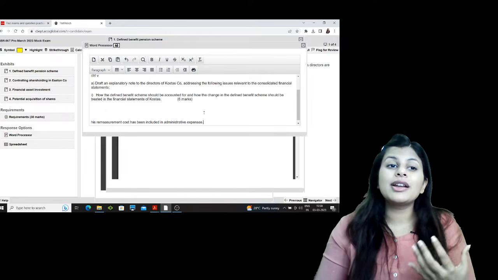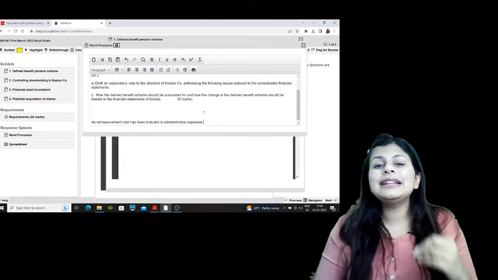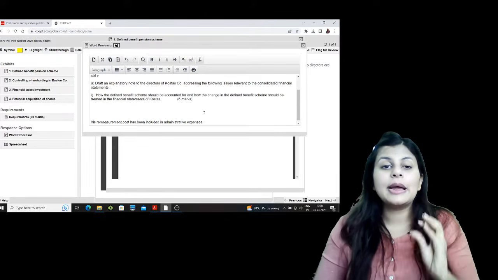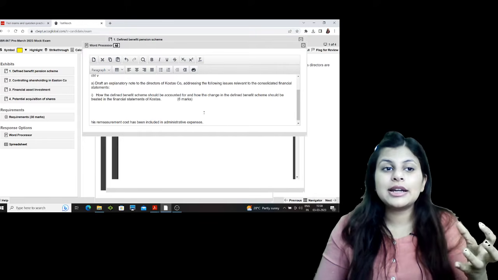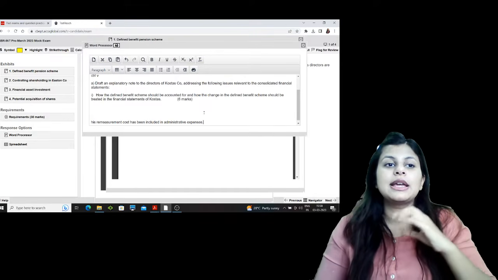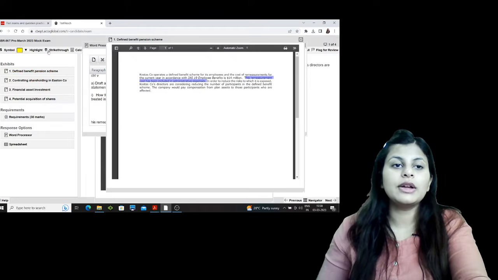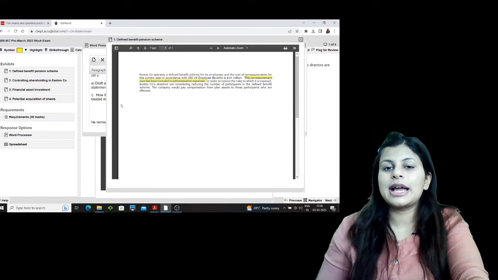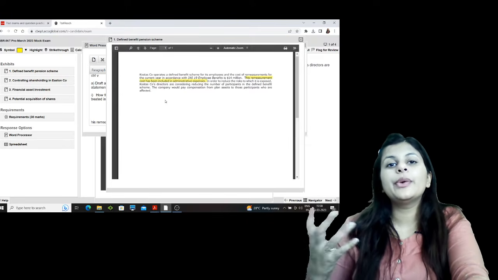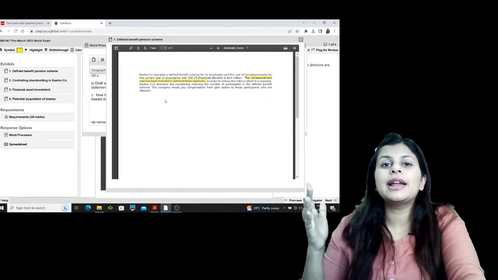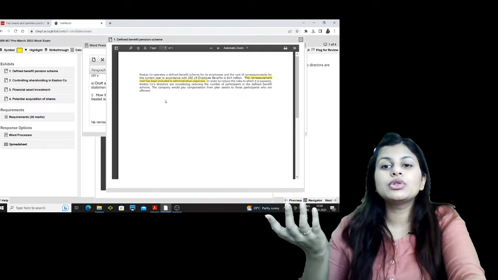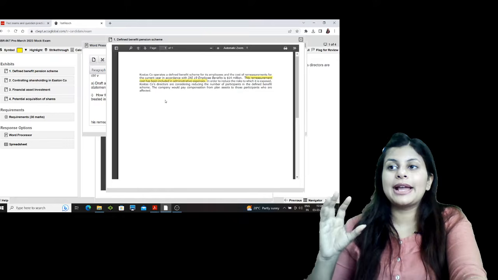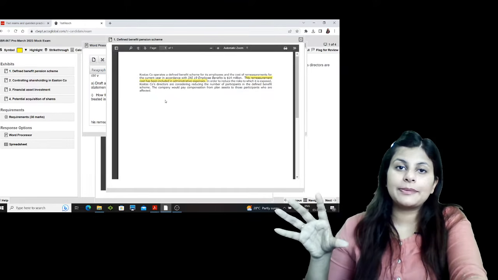So what is the benefit of doing anything on that paper? Yes, if calculations are there, you can do them there, but if you're brainstorming the case study, figuring out the important points, even though you can highlight things, which is very helpful, another way, apart from highlighting, is that I can also copy the important things into my response option. Once I do that, I will actually have all my brainstorming there, right?